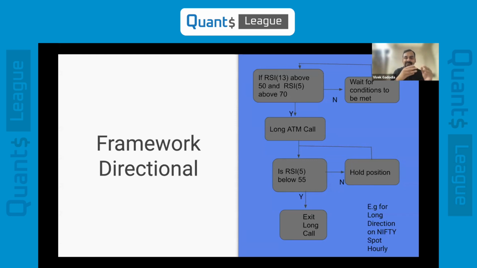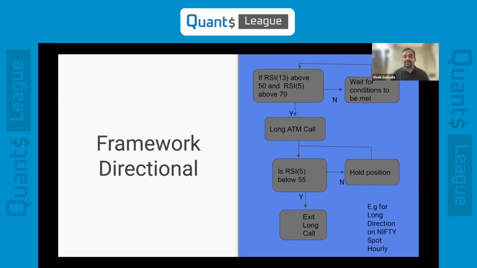Now, what if these conditions are not met on the RSI? Then you just wait for conditions to be met. This is very important in trading. Most of the time, if we are anticipating or jumping in trying to get signals, which is probably the most common mistake, eventually it can be very, very damaging to your PNL and capital. So once you have tested a rule-based framework and if you're trading on algos, always wait for the signal and wait for the conditions to be met.